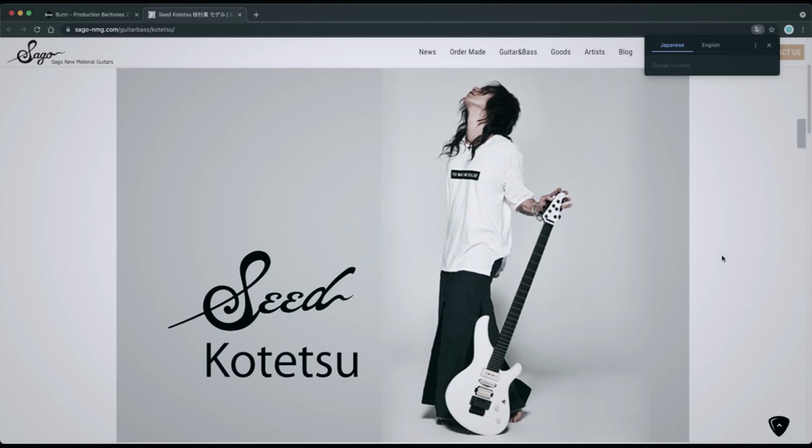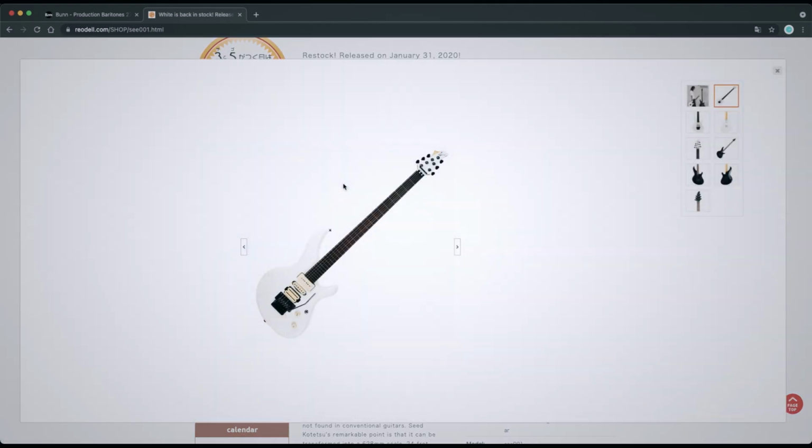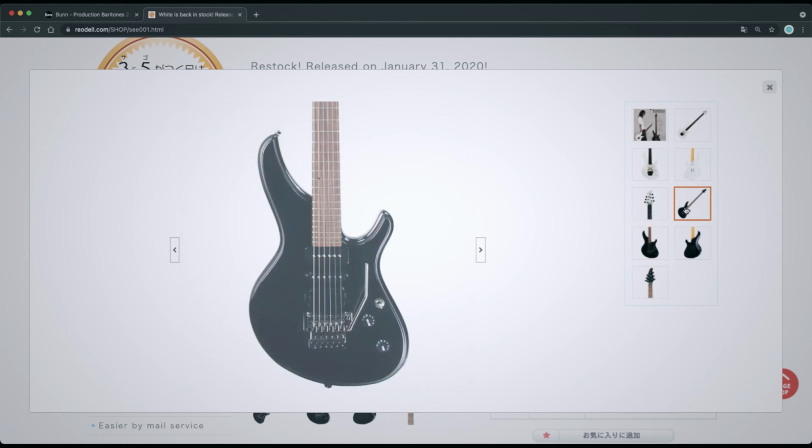And to close off, we've got the Seed Kotetsu 33-inch scale baritone. It's got a passive humbucker in the bridge as well as some other crazy pickups. Comes with a Floyd Rose trem, multiple finishes. Lowest recommended tuning is E1 standard to D1 standard.